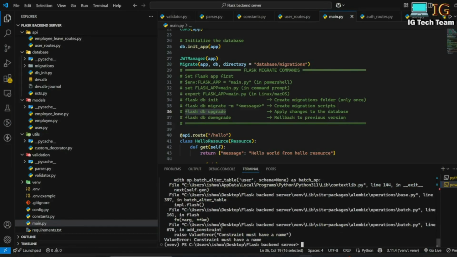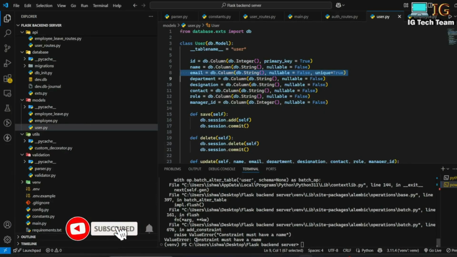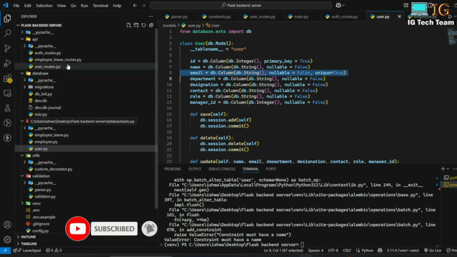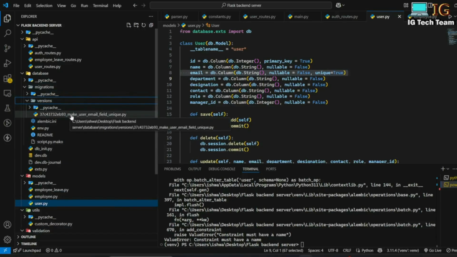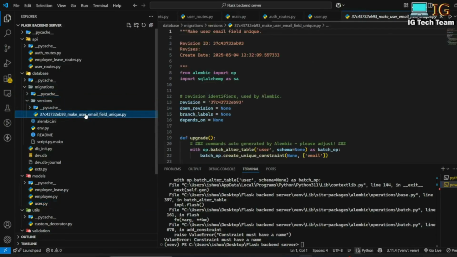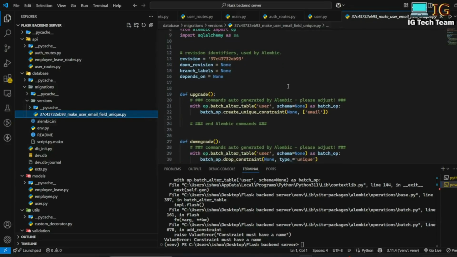Okay, so it is giving me this issue: constraint must have a name. So I have to go to my migrations folder now. Here, migrations folder, versions, and this is my latest version, make user email field unique. I have to go here, and I believe the issue is coming because here the name is None.